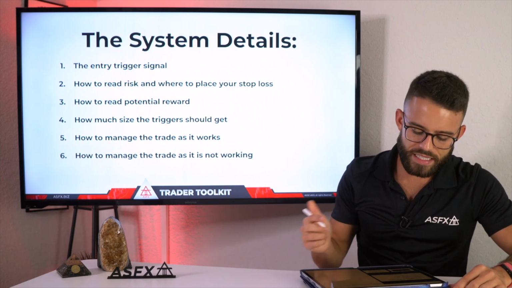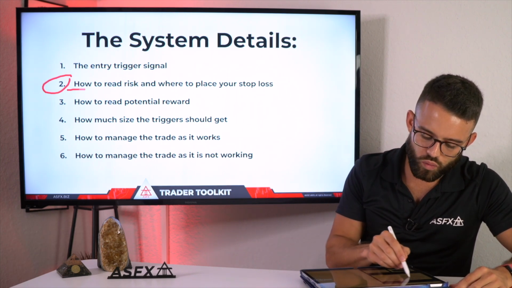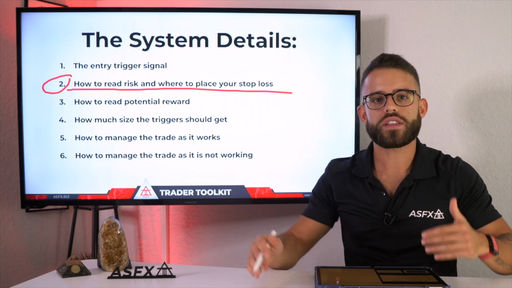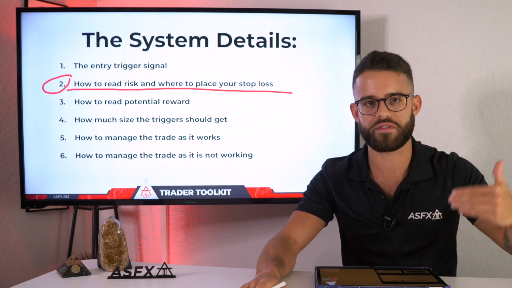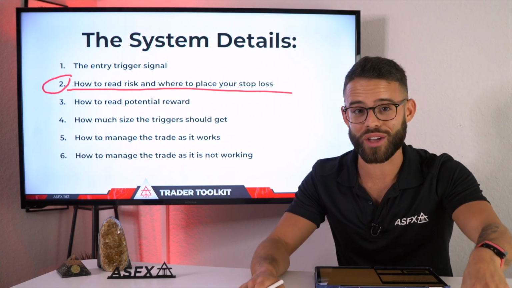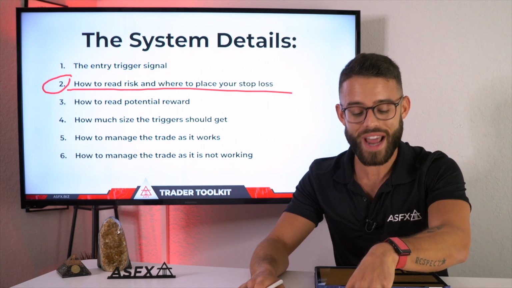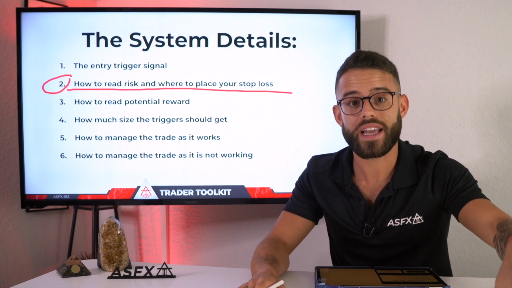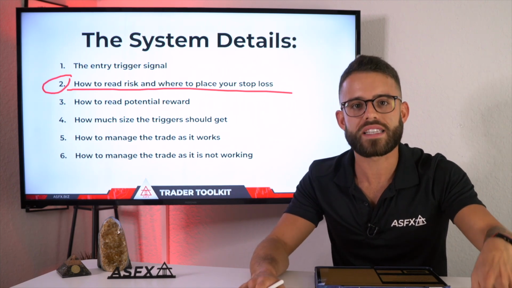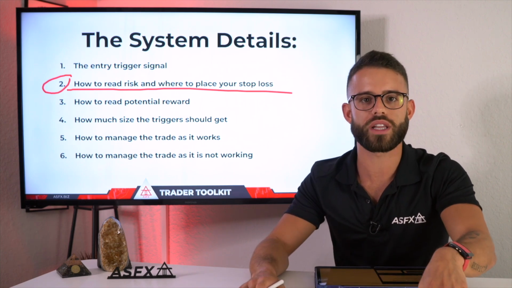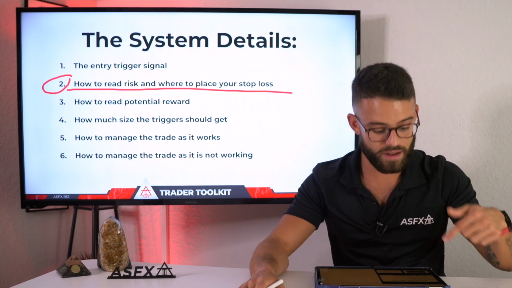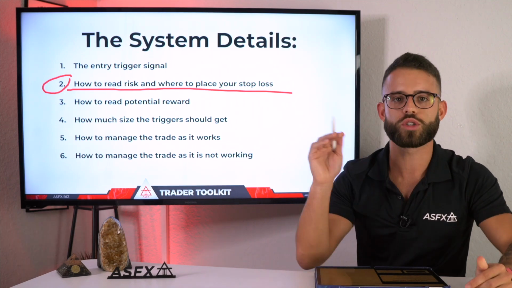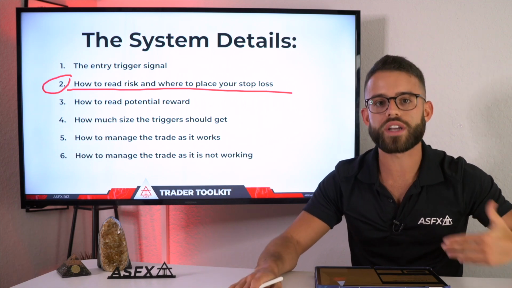Number two, you need to have clearly defined rules for how to read risk and where your stop loss should go. Again, I've said before, with the A1 entry, the stop loss goes at the open price of the entry candle. That's, again, a little nugget from the A1 course that you're going to get into next. But I want you guys to understand that stop loss has been tested, proven throughout history for that pattern to be the safest place to put the stop loss, the safest place to read our risk. So knowing that, since I can even detail it to you here in words, that's another piece of the system. Every system should have not just the trigger, but how to read risk and where to put your stop loss.